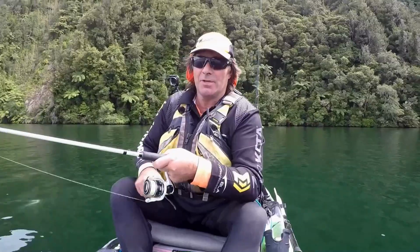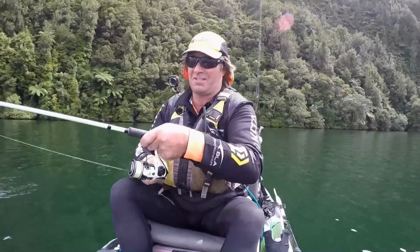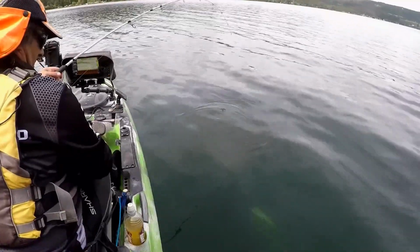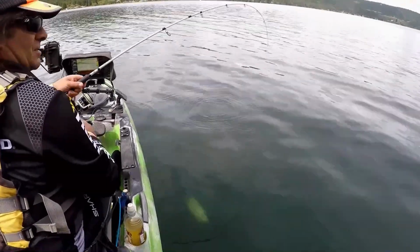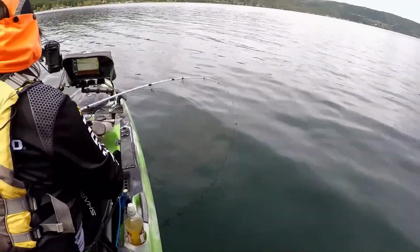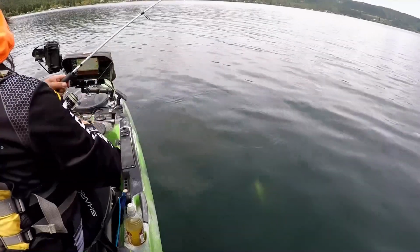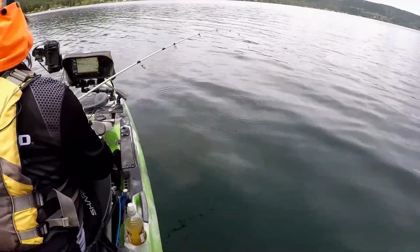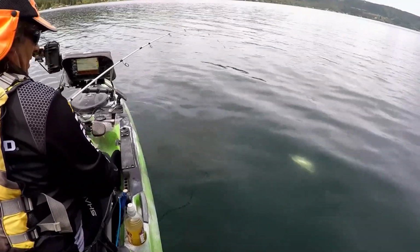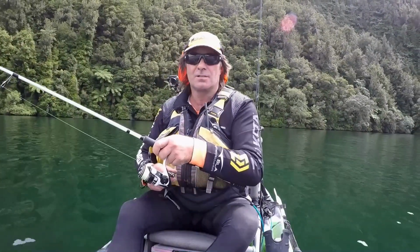Well, the boys are persevering with the flies, but me, I decided soft baits. I just can't. I've been getting some hits on them, and yeah, just the perseverance. Everyone else is using the jig flies, and I've just been drifting that soft bait through and working it up from about the bottom up to about 5 or 6 meters off the bottom and then dropping it back down, and I've been getting some interest, you know. And finally, here's a fish that's swallowed it.